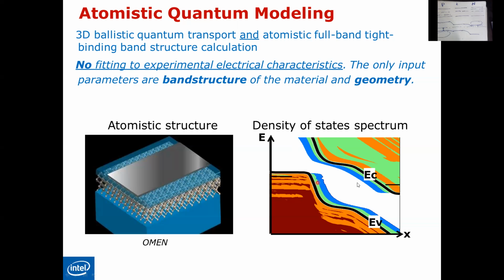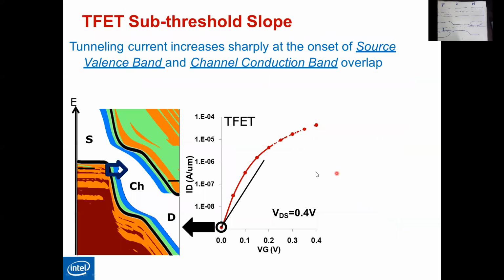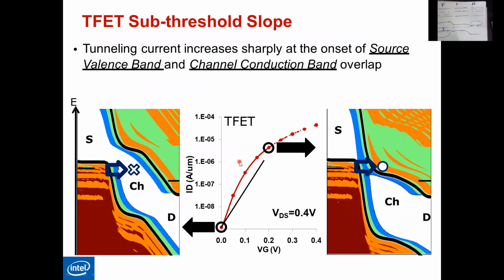Here you can see that this is the p-type source, this is the n-type drain, this is the energy band gap, and here electrons will start to move, as you can see, from the source. S stands for the source, which is the p-type, to the drain, which is the n-type, and the electron starts to flow. And this is the corresponding IV curve.